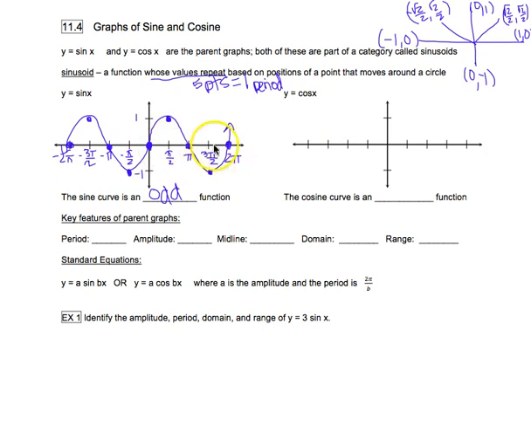Cosine, if I do the exact same thing that I did for sine, except knowing that cosine is the x, and I'm only going to label some of these this time, just for the sake of saving time, all the labels are the same as they were on sine x. At 0, my cosine value is 1. So it doesn't start in the same place. At pi over 2, it's 0. At pi, it's -1. Then back to 0, and then back to 1.